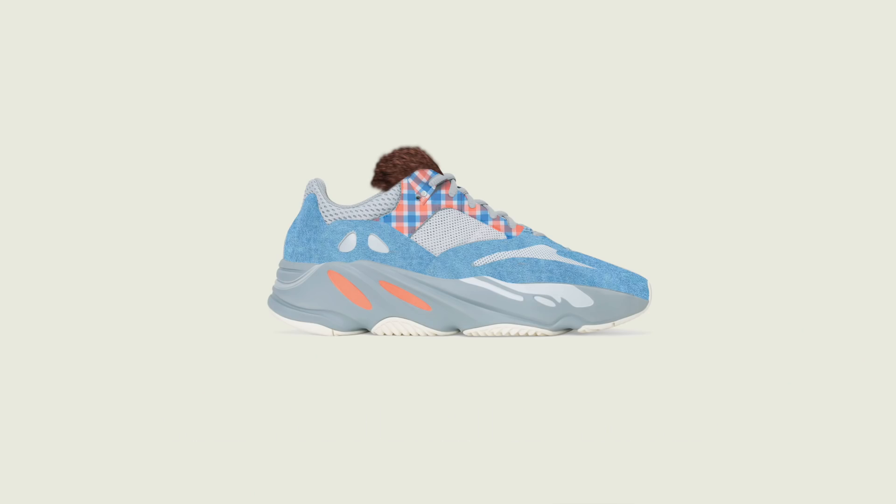As I was dreaming up these colorways, it was hard not to think about what would be the ultimate dream — having my own Yeezy colorway. So I thought about that and mocked one up, and I'm really happy with how it came out. It's subtle, just some hints of me on this shoe. I introduced another material — some denim, lightly used throughout the upper — and complementing that, a nice button-down shirt. I also wanted to include a fun detail: each pair would come with a tuft of my hair on the tongue. So probably won't be able to make too many of those.